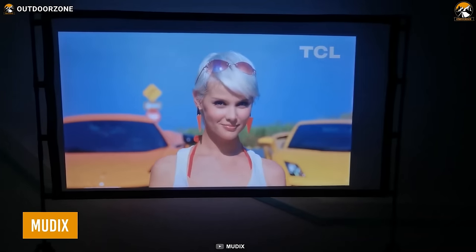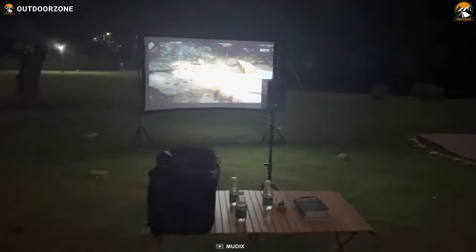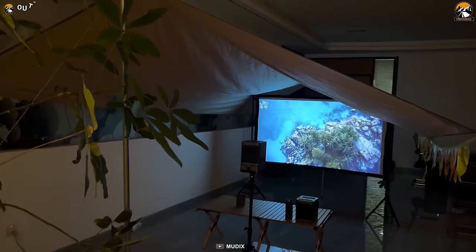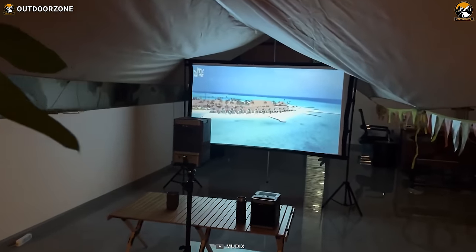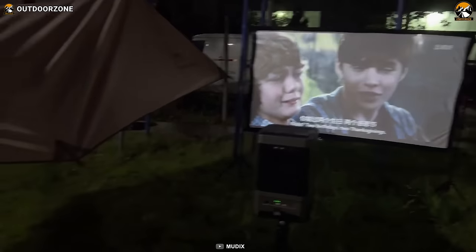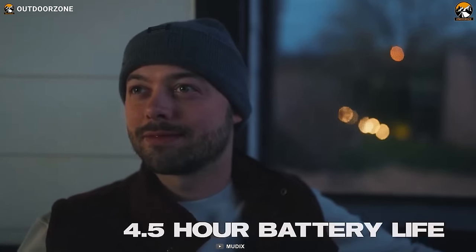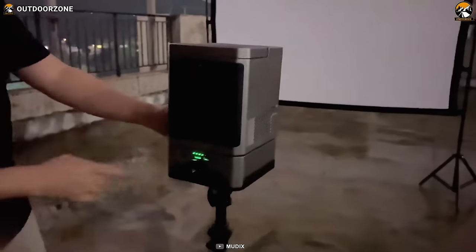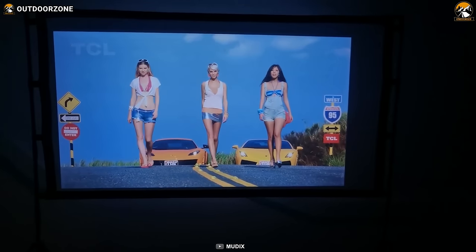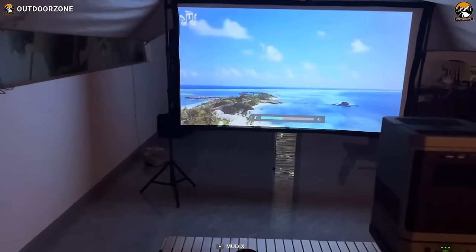Watching a movie in the great outdoors guarantees an experience unlike anything other. Since carrying a giant screen is needlessly risky and troublesome, you should instead opt for an outdoor projector such as Mutex. Its Full HD resolution and 4K HD video playback create cinematic experiences with vivid colors and impeccable picture quality. Enjoy uninterrupted entertainment with its 250-watt-hour removable battery lasting up to four and a half hours per charge. The lightweight and cordless design ensures easy portability. Immerse yourself in stunning visuals thanks to trapezoidal correction and full-size zooming, and with built-in stereo speakers and advanced temperature control that minimizes fan noise.